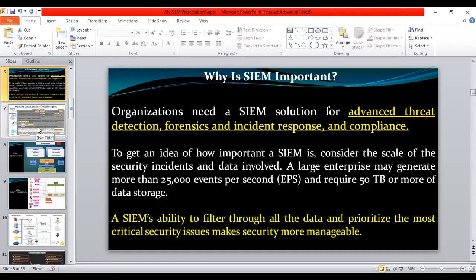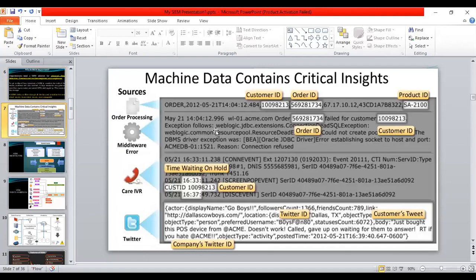Now, a SIEM will help you convert machine events. Most of the events that the SIEM gets are raw machine data, right? They look like this. These are raw machine events. If you go to your event viewer on your system and try to view the events, you will see that most of the logs are just like this.